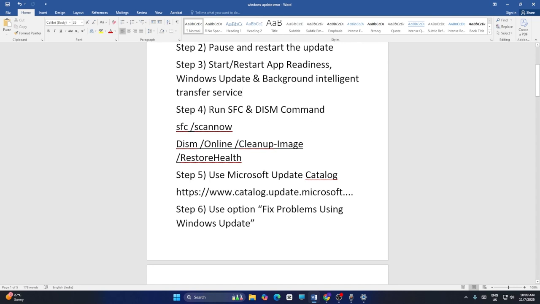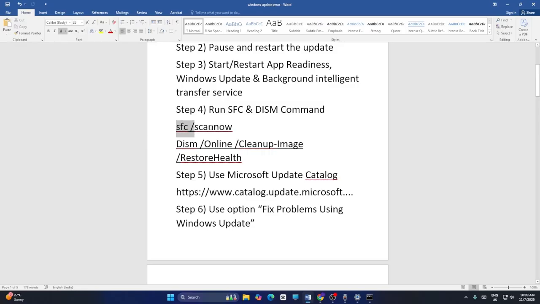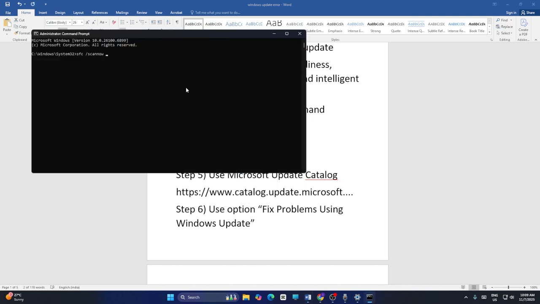And if that's not working, you have to run the SFC and DISM commands. That is, you have to copy sfc /scannow, and also you have to copy these one by one. First go over here, search for cmd and make sure that you run this as administrator and go for yes. Once you get into this, you have to copy this particular command from here and first paste sfc /scannow, press enter and run the entire step and you have to check.